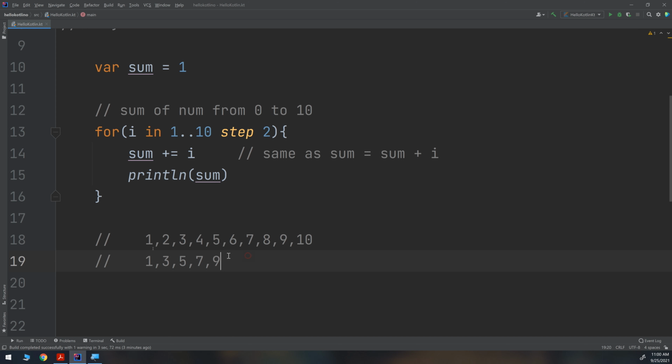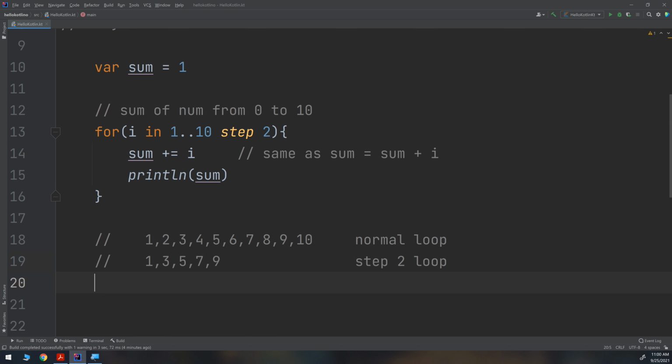Okay, this is the normal loop. Here we have used the step 2 loop, and now there is a countdown loop. Imagine that you need to count down in the loop. Despite starting from 1 to 10, it is inversely starting from 10 to 1.